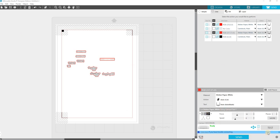Okay, so we have our settings, and we have to mess with the force and the speed. It's very important for scripts that you turn the speed down. I would turn it down all the way. It's going to take a lot longer, but it's going to produce a better cut. The force is going to be different for everyone, depending on the sticker paper that you use. I typically use a 2 and a 6. So those are my favorite settings, but you would need to just test it to see which one works best for the paper that you're using. And then you can go ahead and get those sent to cut.